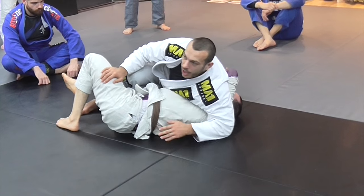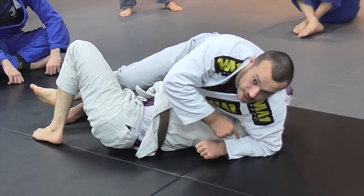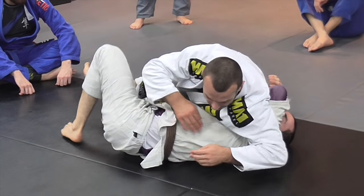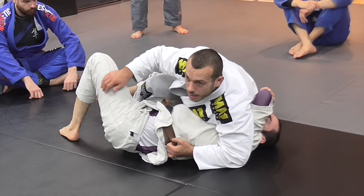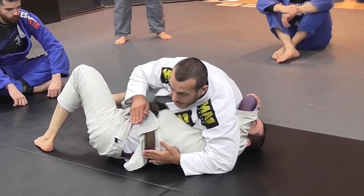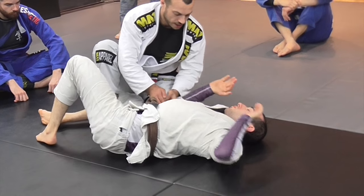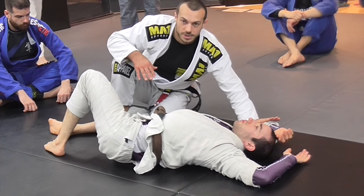So now I've got my elbow here, but my weight's not on my elbow — don't go like this. I want my weight on Misha. I want to be heavy, driving that shoulder, lift that shoulder off the mat. Now I've got a chance to try to pass the guard. I also want to do the same thing with his other arm if I can, or at least get my hips really far through. You see Misha's here like this — if I can get him like that, then it's really hard for him to move.